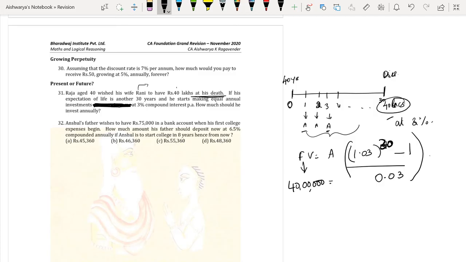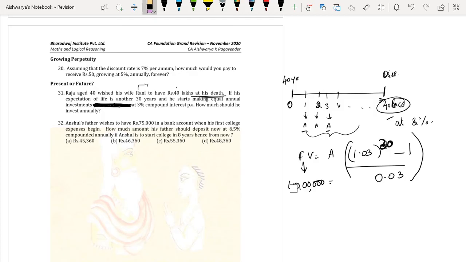So this is how you will be solving it. In case it is commencing now, means he is going to make immediate installments, then you will additionally multiply it with 1.03. That's all. That will be the only change if it is commencing now. Are you clear? Sashank? So if it is commencing now, you will be doing this, but in this actual original question, the correct wording is without commencing now. There is a printing error. So this is a case of future value.